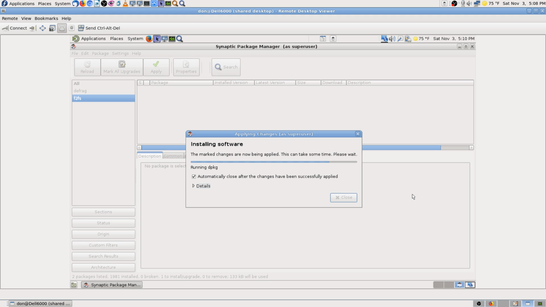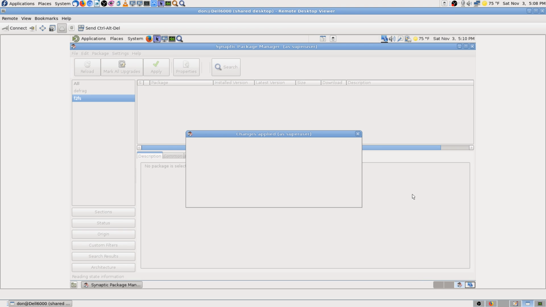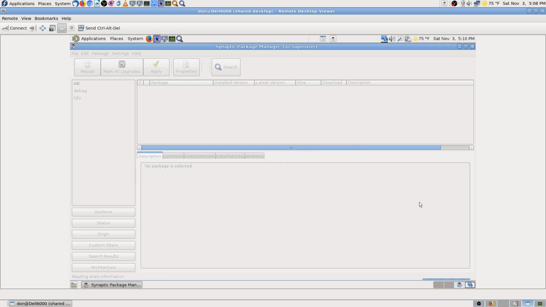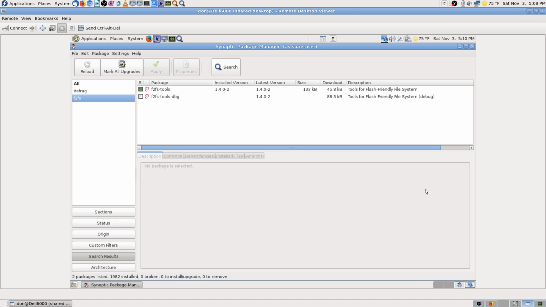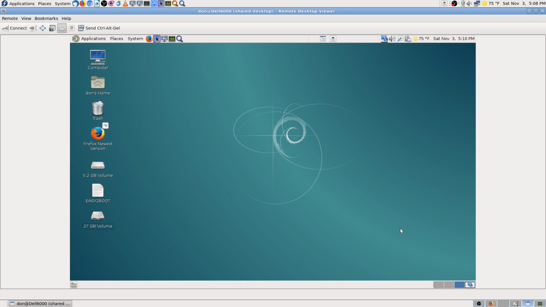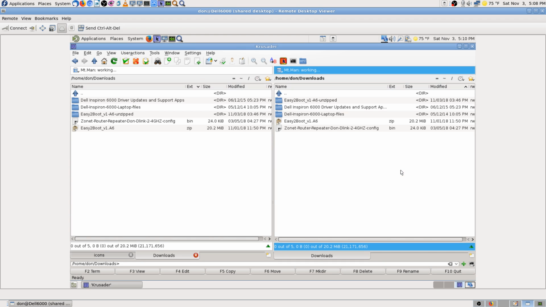Using Synaptic and Debian 8 on a 1.6 gigahertz laptop with 2 gig of RAM, as opposed to Fedora 28 on a 4 core with 4 gig of RAM. And look at that. That's the way it ought to be. That's the way it's always been, you know. Sometimes even faster, especially on a faster machine. But okay, so, yeah, now I'm going to get in my, well, let's just leave it right there. Get back in there. I just realized, but that's good.